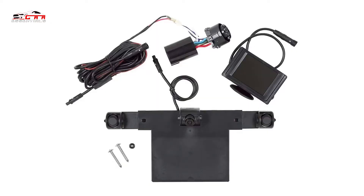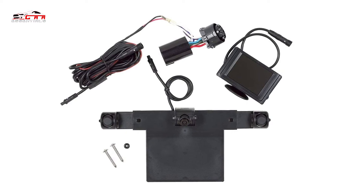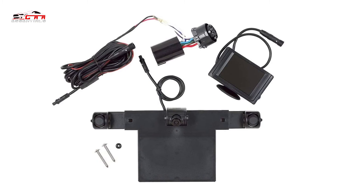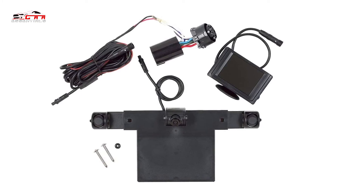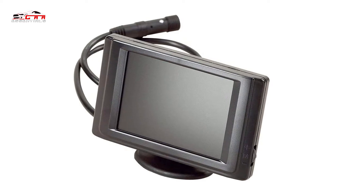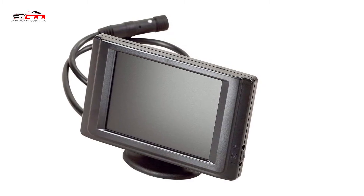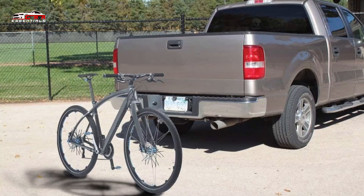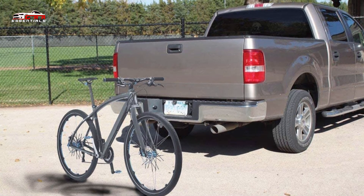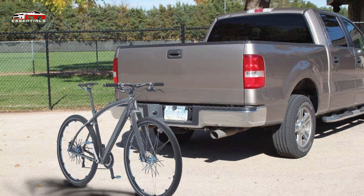This model will fit practically all vehicles, thanks to the 25-foot camera-to-monitor cable included in the sale. The camera is mounted behind the license plate and plugs into the tow package connector. The most off-putting aspect of this camera system is its high price point. You'll never need to worry about harsh weather conditions damaging your equipment, as the backup camera is weather resistant. There's a 110-degree viewing angle, which is somewhat limited compared to other models. The 3.5-inch color display monitor gives a clear vision of what's behind you.